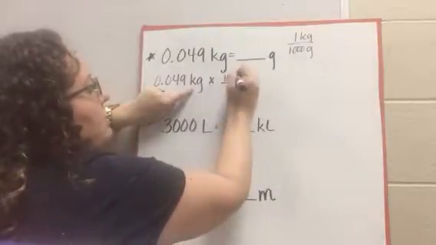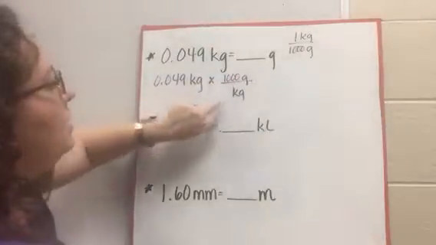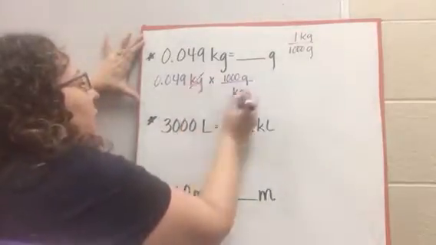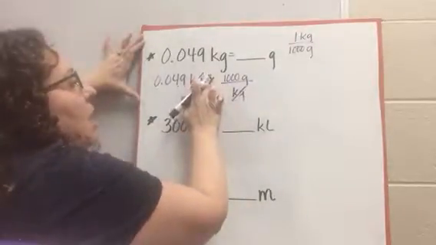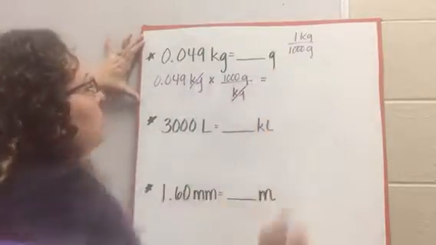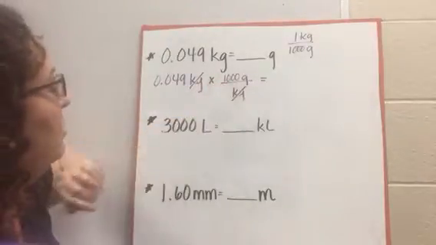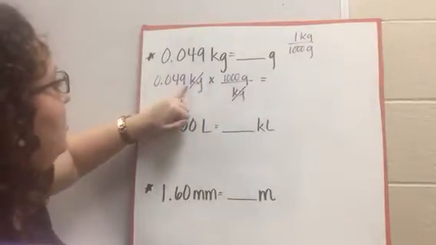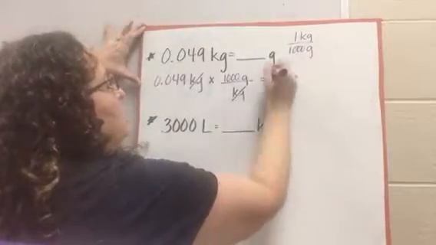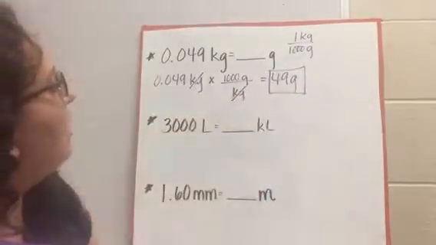So that's going to place the 1,000 grams up at the top. You want to make sure that you're using your units because that's going to be important. If you have a kilogram at the top and a kilogram at the bottom, those are going to cancel. You can multiply this in your calculator, or you can just move the decimal. Since we have 3 zeros here, we're going to move it 1, 2, 3. So this is going to end up being 49 grams. So we're left with grams here, and we've got 49.